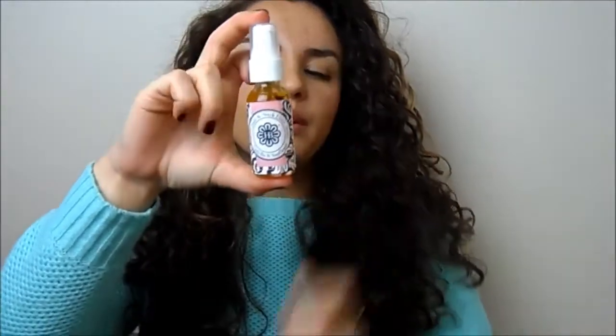And then another one I've got here is the Holly Beth Face and Neck Elixir. This is a thicker oil. This would be good if you had more mature skin, or if your skin was on the slightly drier side, this would work better. But a really lovely oil, and something that you can really give your skin a nice massage with and boost your circulation.